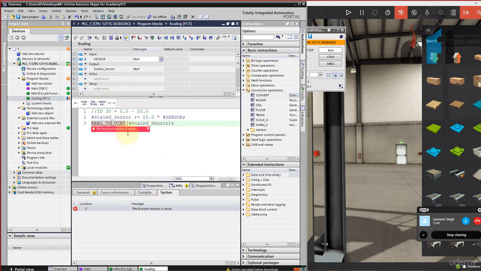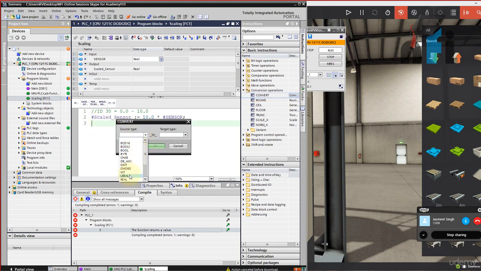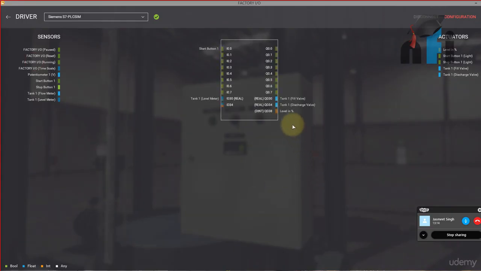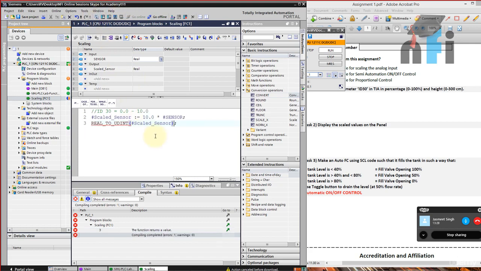Semicolon, return function to value. Dint, okay, it was dint. Should work.